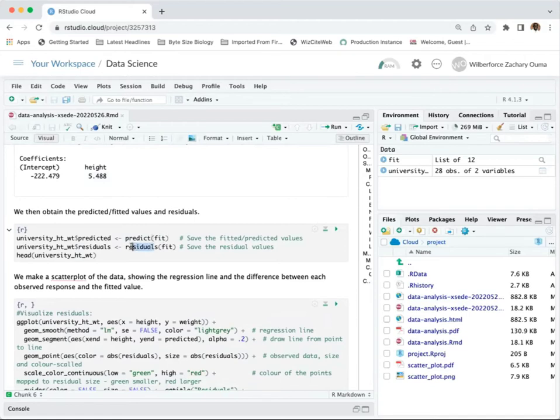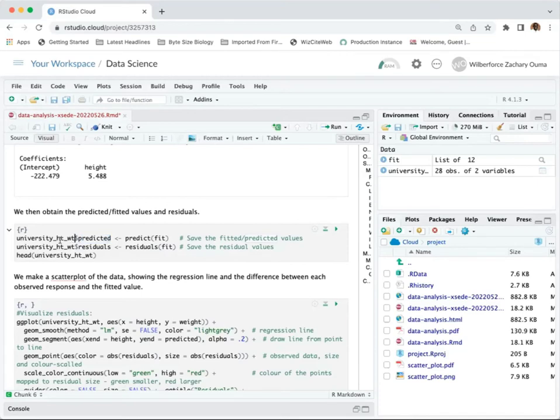We can also use the residuals of fit. Another way of doing that is just putting residuals like this. We can easily get the residuals by subsetting using the $ sign. In this case, we're just going to use these residuals. We're actually not going to create a separate data frame. As Chris mentioned, we can just create another column in the original data set that we had.